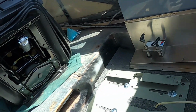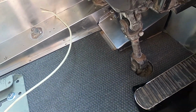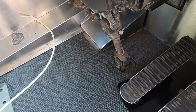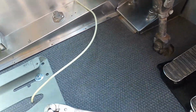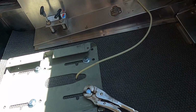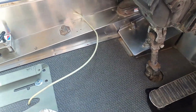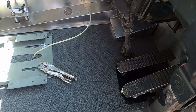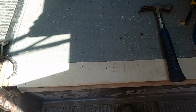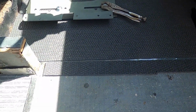And I kind of hated to do this carpet here like this right now with the bus so deep in construction, but I think it was important that I get this stuff installed, and I don't want to install it twice. I spent almost all day just monkeying with the seat pedestal, and I thought there's no way I'm going to do all that twice. So I'm going to mount the seat, finish this front up here. I'm going to go ahead and finish the floor up to this first tread nosing, or landing nosing or whatever, and that way I can work on this front here and get it done.